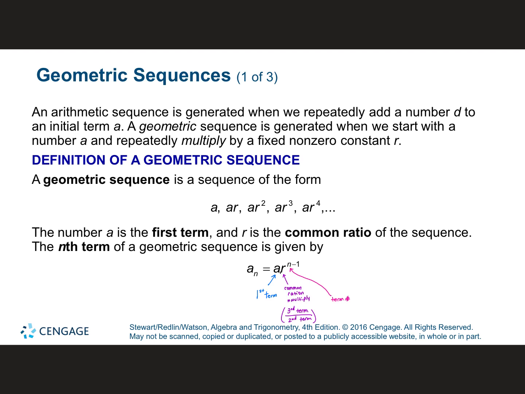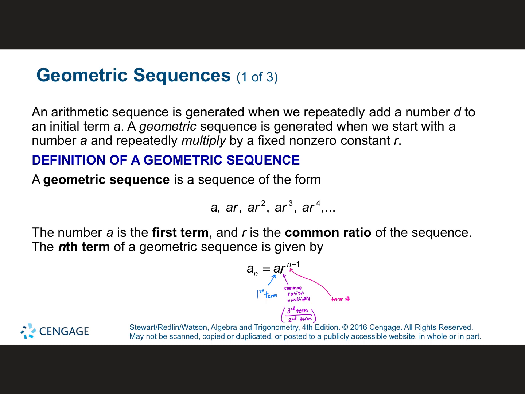13.3 goes over geometric sequences. Your geometric sequence, you worked with arithmetic sequences, which worked on addition and subtraction with your changes from term to term. These changes in your geometric sequences are going to be multiplying by either a whole number, a negative number, or a fraction. Remember, your fractions represent division.